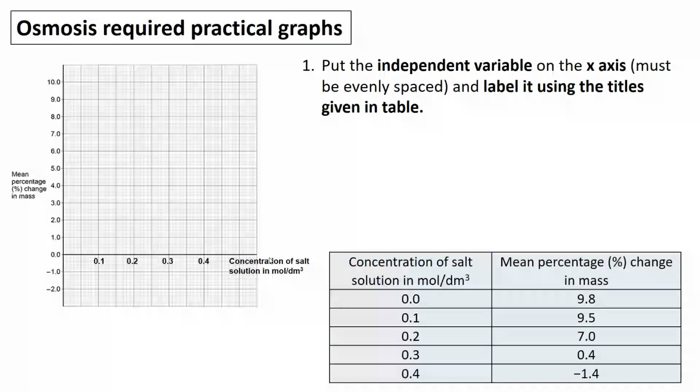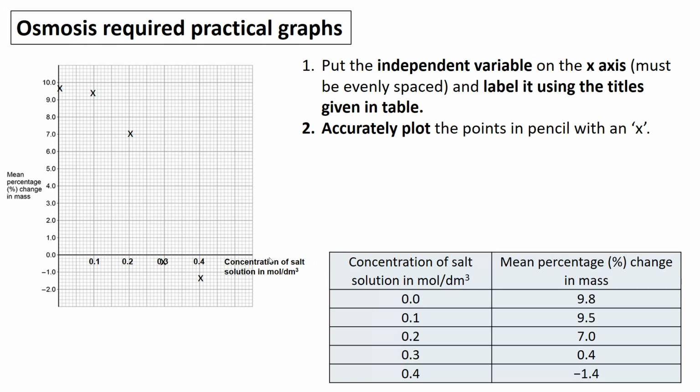And make sure you label it really clearly, use the titles that are given to you, and make sure you have units. That's usually worth a mark or 2 marks inside an exam paper, so make sure you're getting that done first of all, and that it's accurately done as well.